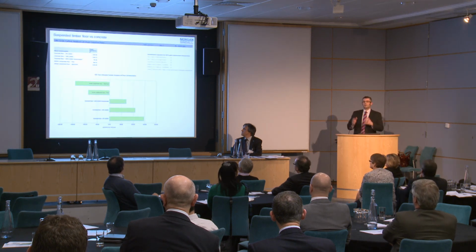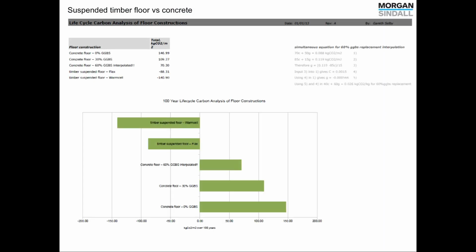So then we thought, well, let's just compare it to concrete. Well, of course, on the left, there's our timber floor, which is carbon negative, and then the ones on the right are our concrete floor. So you can see at the bottom, there's perhaps your traditional concrete, just straight out the wagon. Very huge carbon expenditure there. But if we started making it a bit more environmental, putting in 20% GGBS and maybe 50%, maybe even going industry leading and heading up to 85%, then all of a sudden the carbon starts to come down, but there is still a carbon expenditure compared to the timber floor.